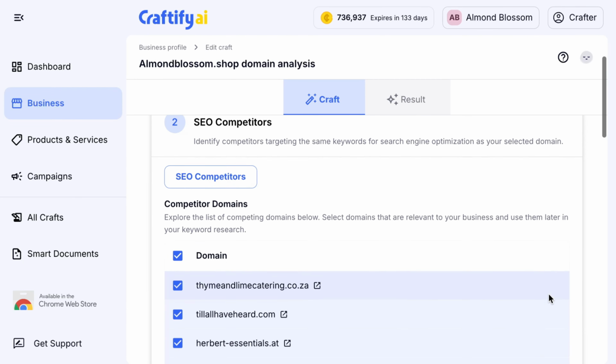Then it's going to prompt us to see our pay-per-click competitors, and because on my website I don't use any PPC, that's why we won't see any data here. However, if you use this on your website, then you're going to find a lot of data here. I'm going to go ahead and click skip and complete since we don't have that part for this particular website, and we'll see all of our competitors. This is a great way for you to go ahead and start to choose some of these and get an idea of who your competitors are.